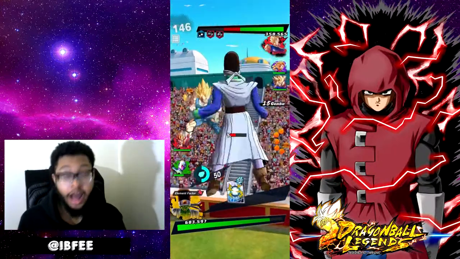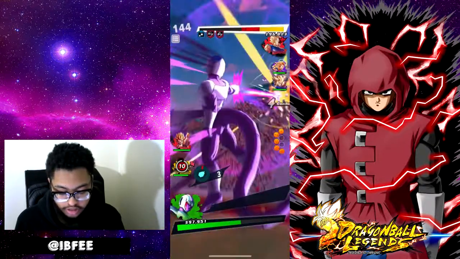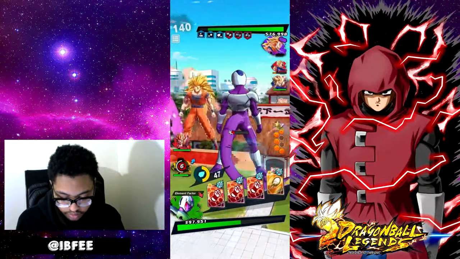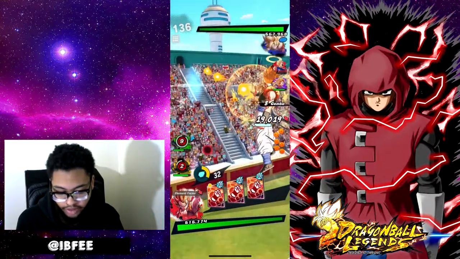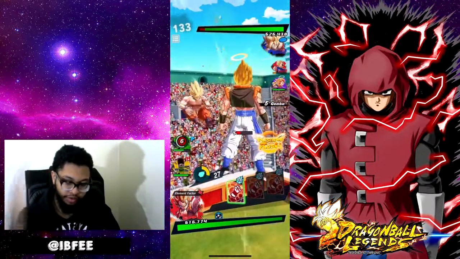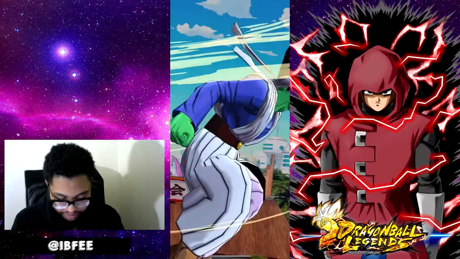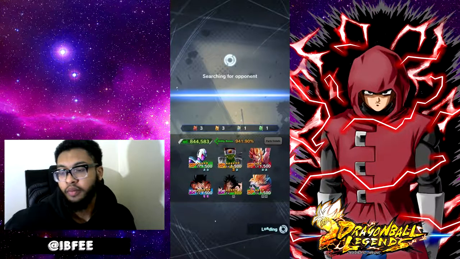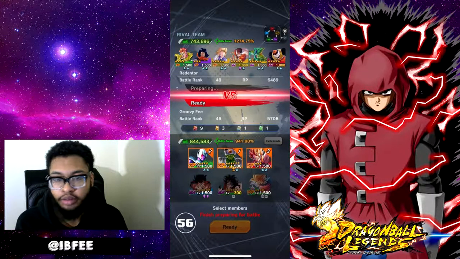I personally think, or I hope, it's going to be either Bojack or Tapion, however you say it. Honestly, it would just be the perfect way to add him. I want Bojack to be a transforming warrior buff kind of thing. Bojack should be a transforming warriors buff kit, like have the Z ability to buff transforming warriors.